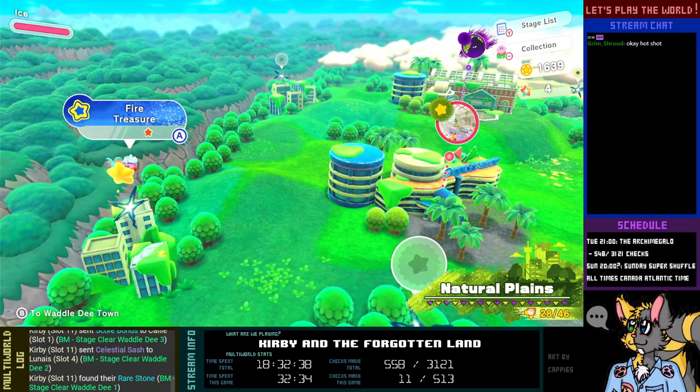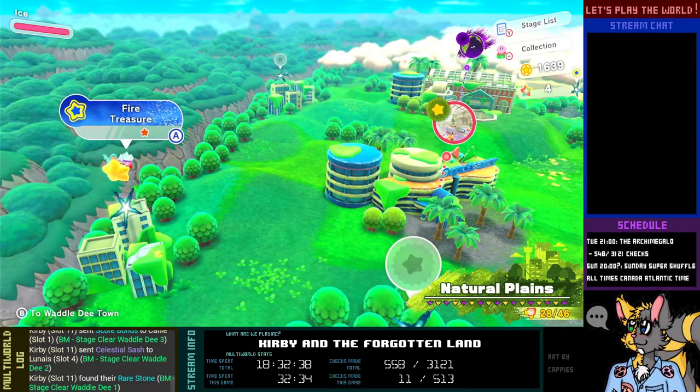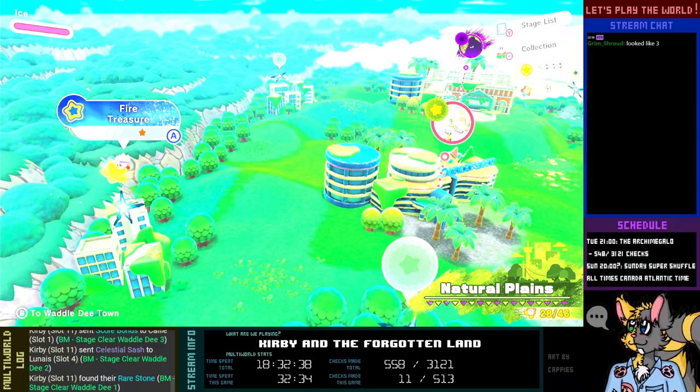Did I just send a bunch of checks that weren't in logic? Hang on. Where is my other window? This one here. Yeah, I don't know what happened there. I was clicking on tracker page and it just sent the 3 checks for the 3 Waddle Dees at the end of Brawl Them All. That's a weird glitch. I still need to actually do Brawl Them All, so it doesn't really change anything.